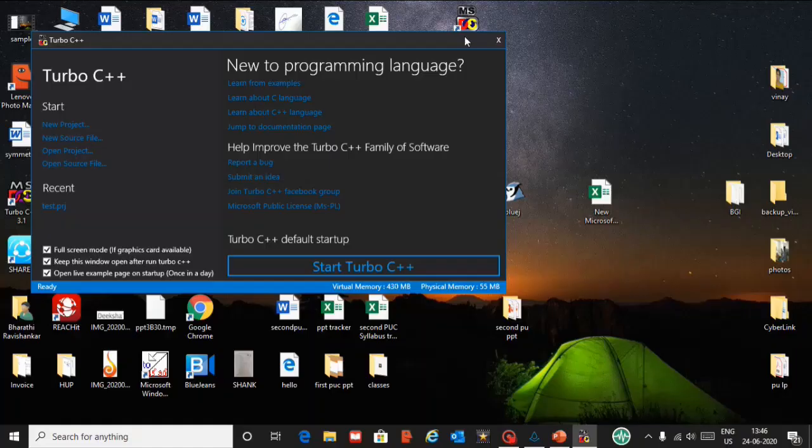Now we'll see the execution of the program. Okay, let us start C++.